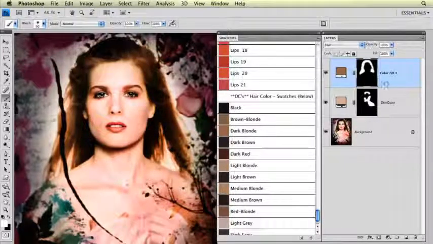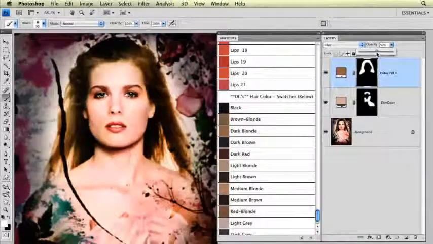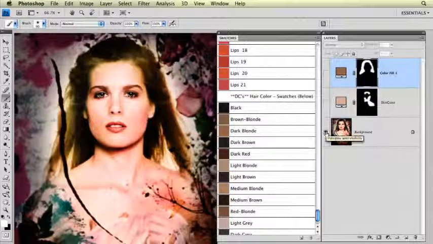So I think that looks pretty good. Maybe a little too intense. Let me just lower the opacity slightly of this layer and bring that down. Let's try right about there. Good. Okay, and let me just show you before and after. Okay, that's before. You can see that that chin was really bright red over here, and the hair had that greenish cast to it. And now, after, the color looks a little bit more natural.